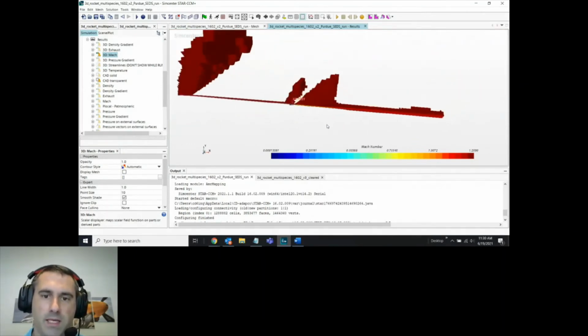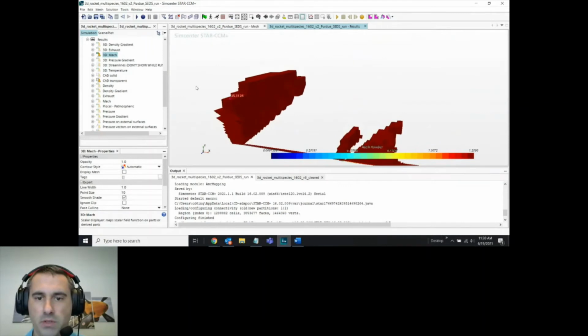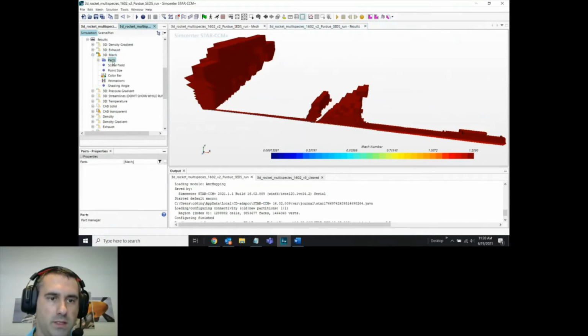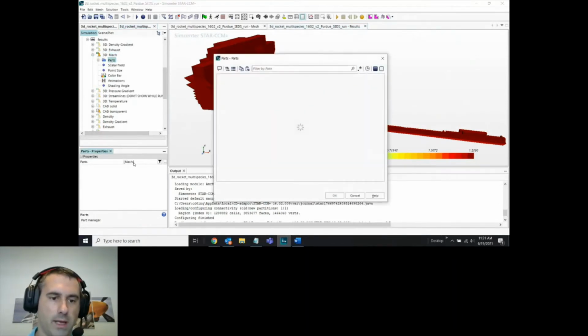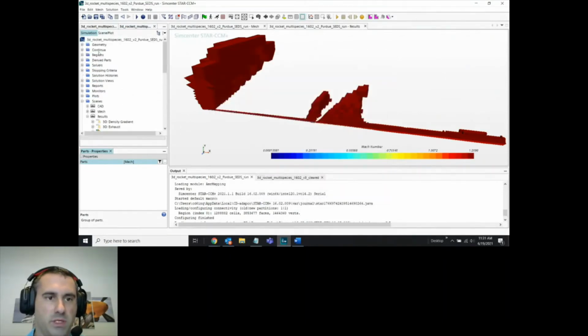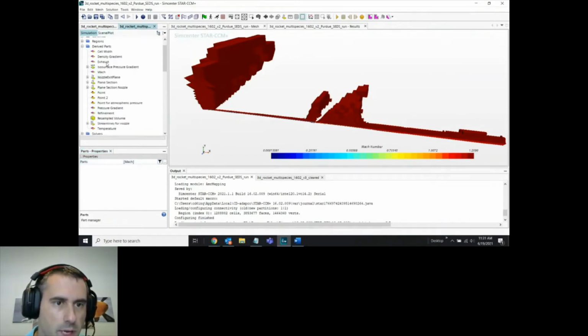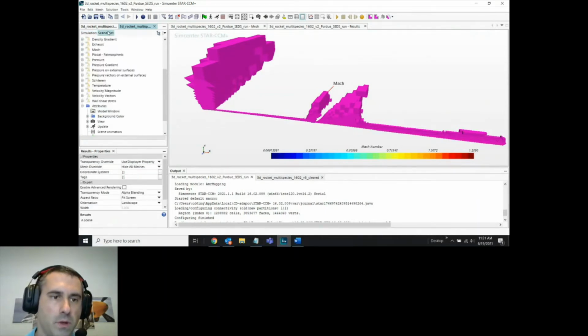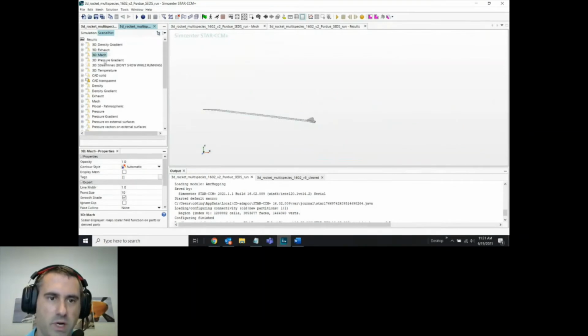Now, I will say that as you change your run, you will probably need to change what this is grabbing onto. There's a threshold setup for a range of Mach values. What I did, you can see that here, if I click 3D Mach, it's being fed a part called Mach. And if I click it, you can see it's under derived parts. So if you go back to your simulation tree, here it is. You can see that there's one for Mach, and then you can adjust the range of Mach values. So you can highlight or not highlight certain cells. That's the only one that you really have to modify a bit.